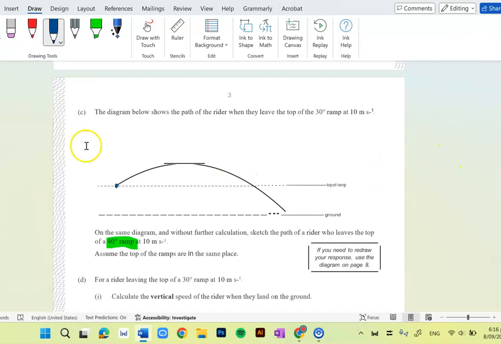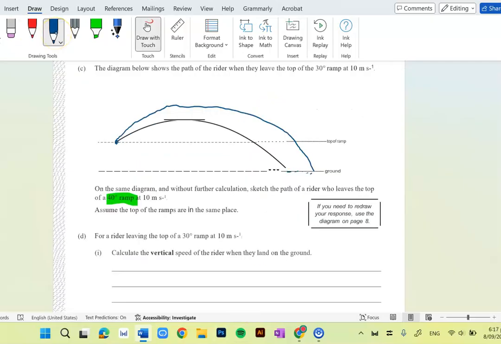All it's going at is a higher angle, so that just means it's going to go a further distance. We're still going to start in the same spot, so it's going to look something like this. It's still going to be a parabola shape. It looks a bit funky, and it's just going to end a little bit further. Just make sure yours ends further. I'll probably redraw this because it's not great. Let's make a better parabola. There we go, that's better.